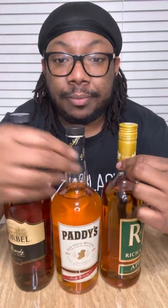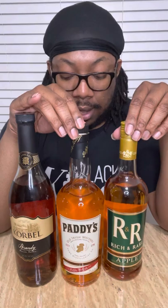It's not bad. Okay. So again, these are the three that I hit y'all with tonight. We're gonna put Paddy in the middle. The Rich and Rare apple, Paddy's Old Irish whiskey, and Korbel Carolina brandy. Me personally, I think that I did them in the correct order of how they taste.